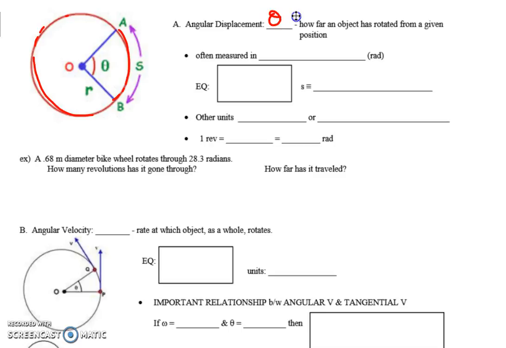So we're going to introduce the concept of angular displacement. It is not the same as just an angle between two lines. It's basically, if you read the definition, how far an object is rotated from a given position. So if this wheel makes one revolution, it will go a distance forward equal to its circumference, but it will go around 360 degrees. If it makes another revolution, then the total angular displacement will be 720, and so on and so forth.